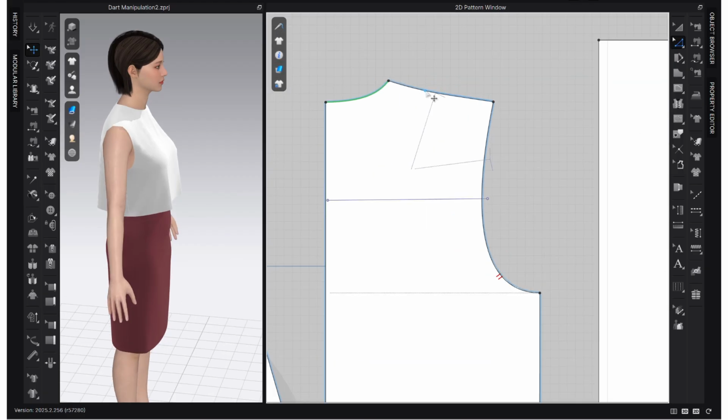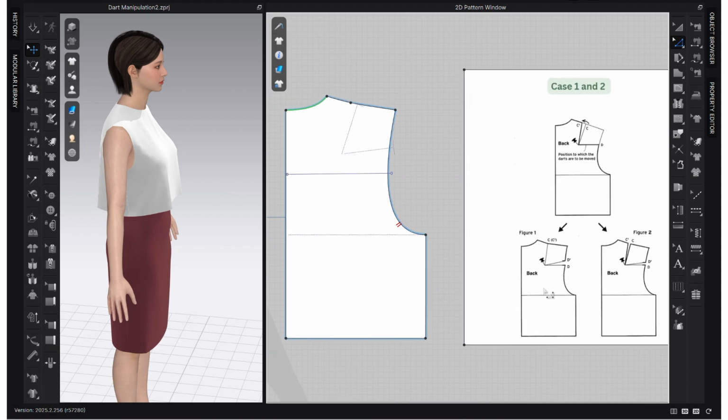We can smooth the shape of the shoulder if needed, but for now, because I want to show the other cases, I don't do it now. So as you see in this case, the armhole has grown a lot. If we don't want to increase our armhole length so much, we can do it as per figure 2, in which some part of the dart is moved to the armhole and some of it remains as a dart. So let me show you how it's done.